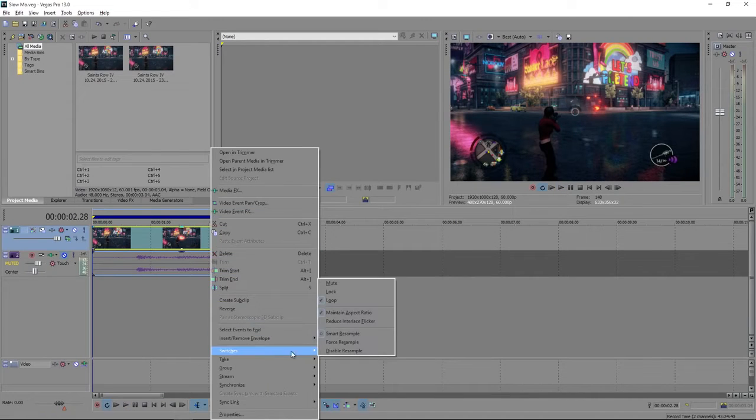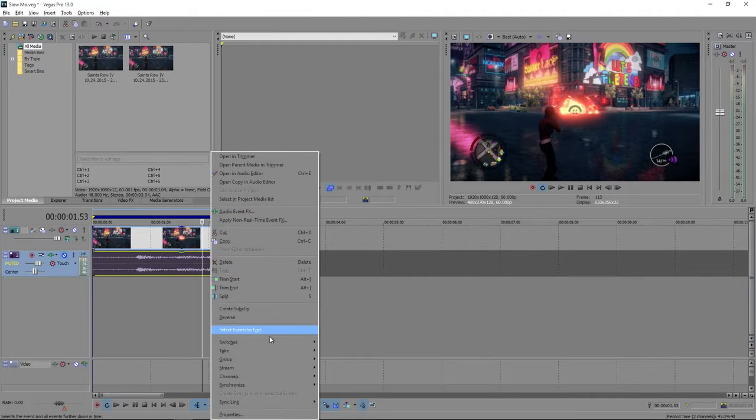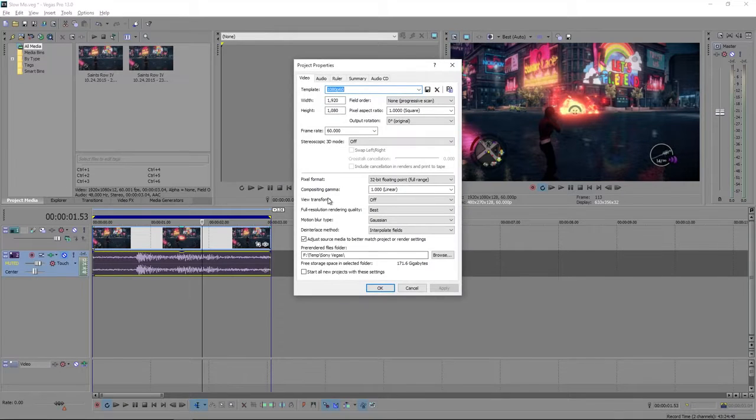Make sure to prepare the tracks properly, and disable resampling on your videos. This will give you the best image quality. Also, double-check your project settings, and make sure everything is correct. It is strongly recommended that you use 60 fps to achieve a good, clean, and smooth slow motion effect.